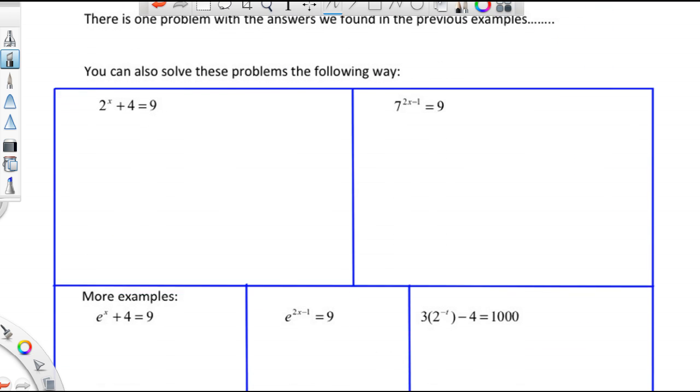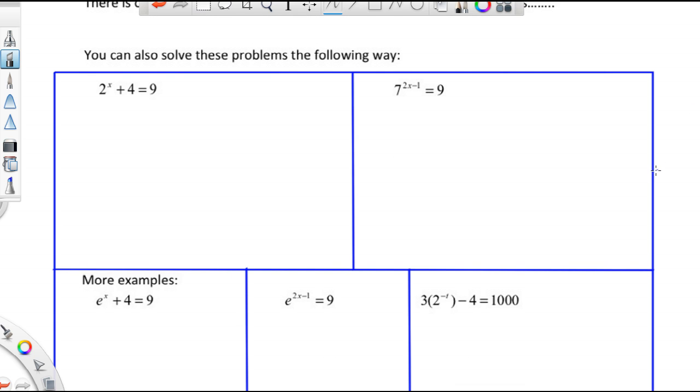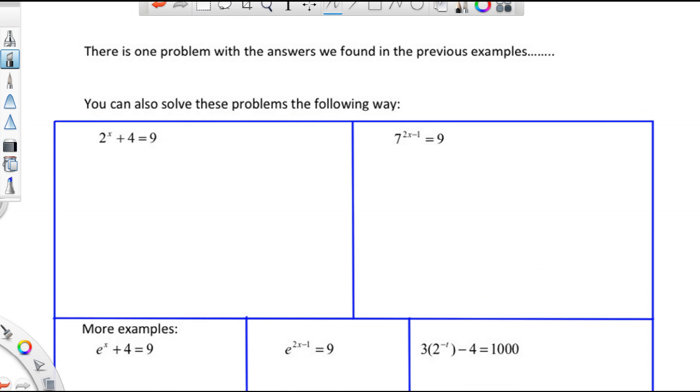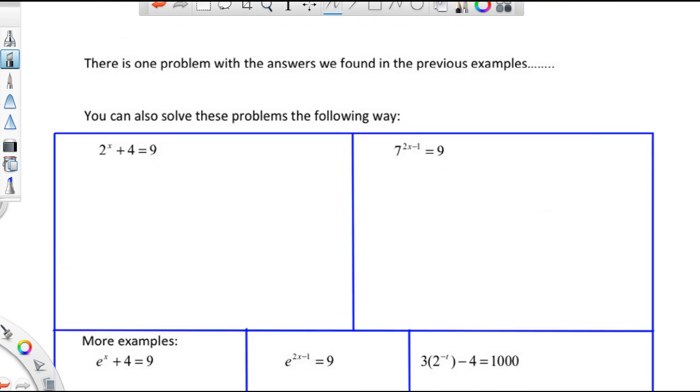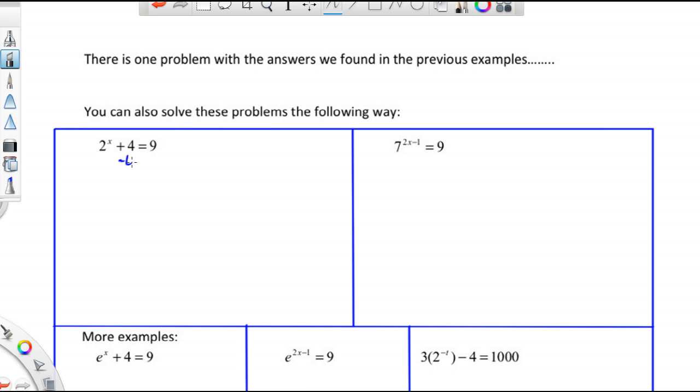You also need to be able to solve these problems by using a common log or a natural log, though, because that will allow you to find the answer with any calculator, not specifically one that allows you to change the base. So how would you do that for this one? So we just sort of plug this in. I know I'm supposed to get about 2.3 there. Okay, so let's redo this one, and we'll change our approach slightly.